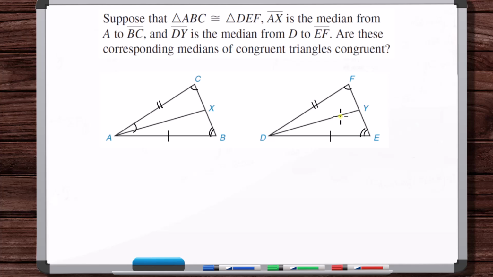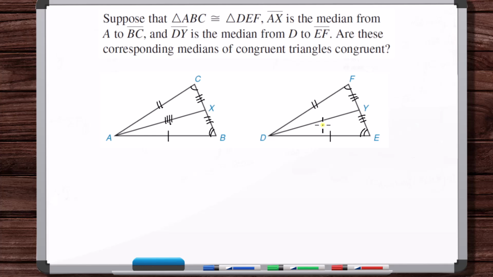But we do know that, and we could have stated this in the beginning, since CB and EF are congruent. We know that. And we know that Y is the midpoint of FE and X is the midpoint of BC. Well, then these are congruent, because originally they told us that BC is congruent to EF. So I could have stated that in the beginning. So there you go. Side, angle, side congruence. So these two are congruent.